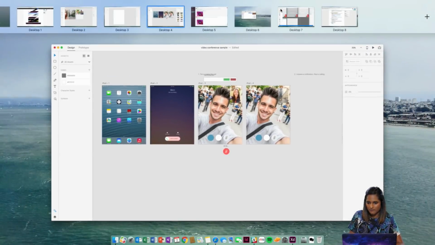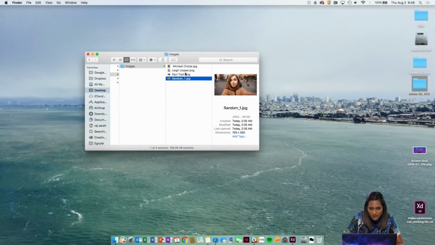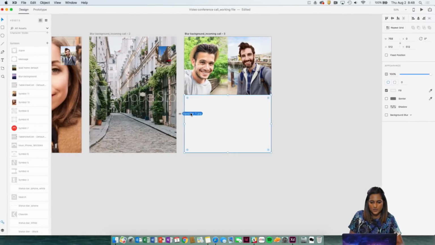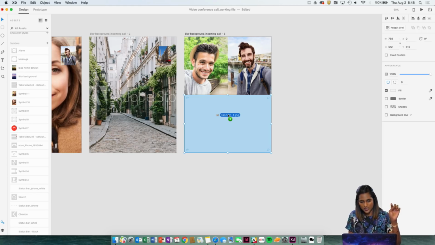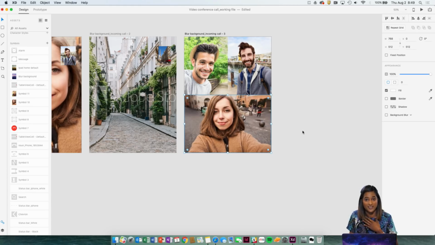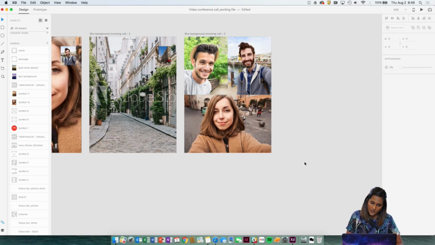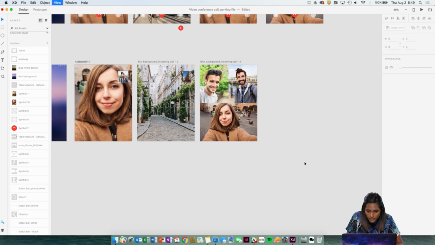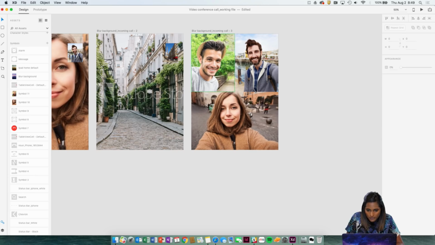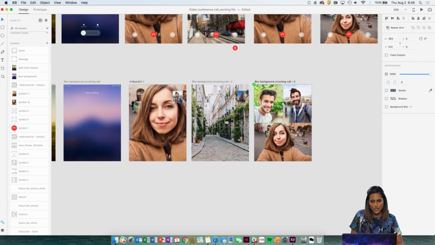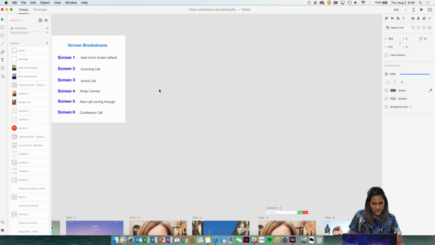Let's see, I have my folders up here. I'm going to switch over to my screen here. When you are about to drag and drop your image, make sure the image behind is selected, so when you drop it in, it gets resized automatically. I was doing it wrong before, but I got that under control. Cool. Let's see what else.